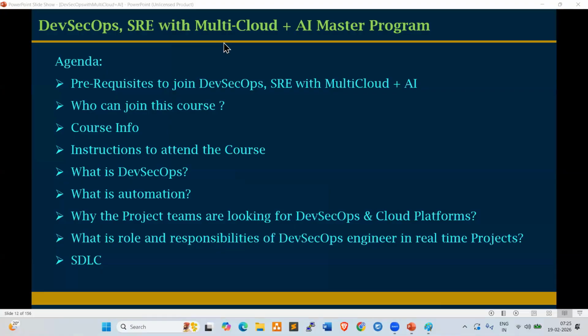So AWS is the leader in the market. It is the topmost cloud. If you focus on AWS, you can easily understand other clouds also. So all the platforms are the same. Functionality wise, all the cloud platforms are the same. But terminology would be a little different. If you learn AWS, you can easily understand other clouds also.